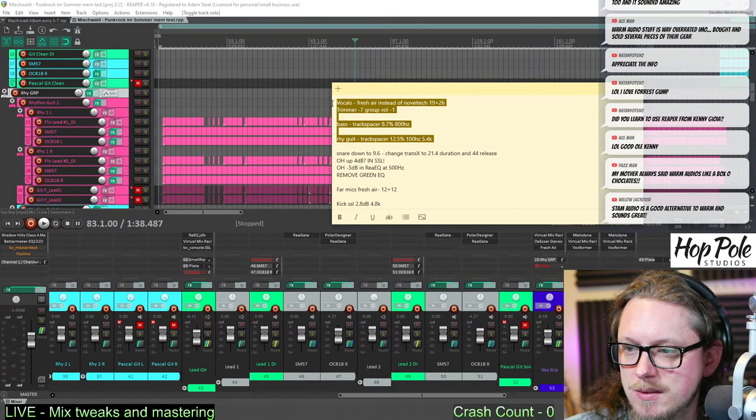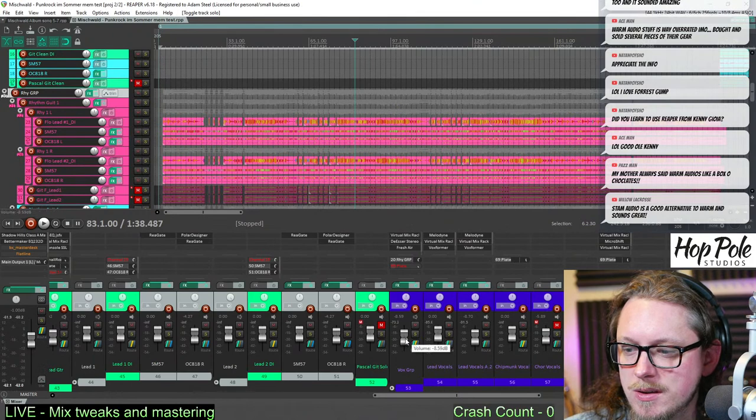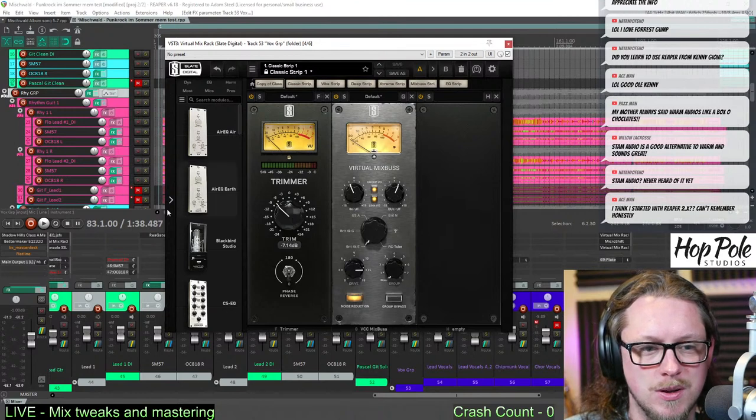Track spacer. Vocals, right, so I do want to crank this by several dB, and go into mix rack there, and affect it there so it's not pushing that group quite so hard.